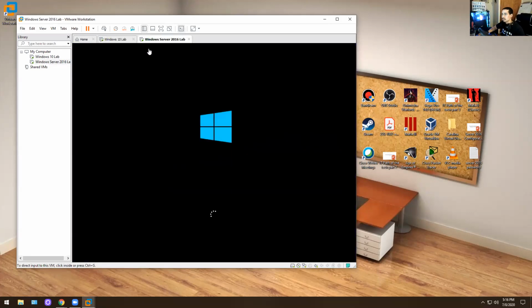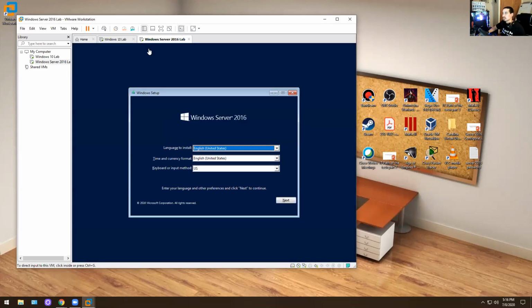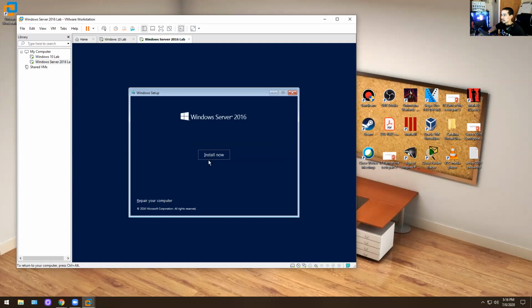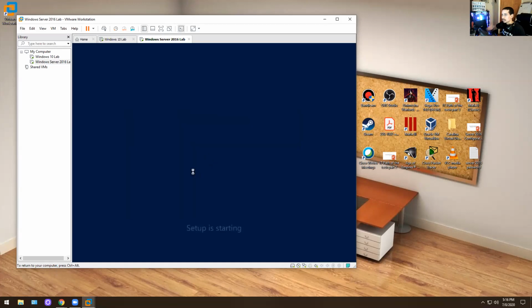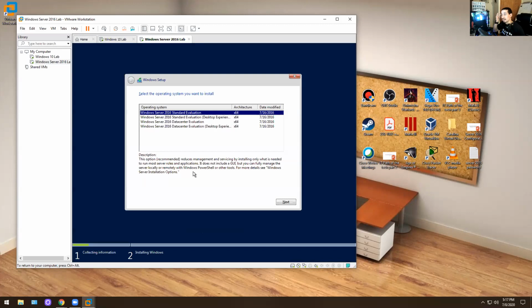This is still running. This is why I like this, because you can go back and forth. The other one, you can just separate the windows too, but this is okay with me. So I'm back on this. You're going to hit next. You're going to hit install. Someone told me there's no actual good video for this on YouTube, and I'm like, I'll make a video on it, because there's not really a lot of videos on this.